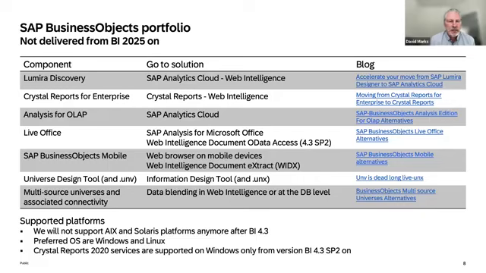And just a couple other notes here. I mentioned the UNVs are no longer supported, but also when you look at UNXs in 4.3, they can be multi-data source UNXs. In 2025, it's only single data source UNX. So federation is gone. There are so many ways to do federation, and most people were adopting federation in tools like DataSphere or even in a Web Intelligence document itself. You can still do multiple data sources in a Web Intelligence document.